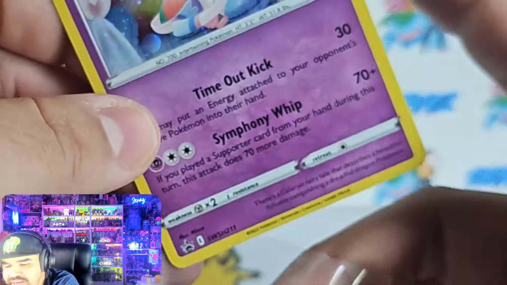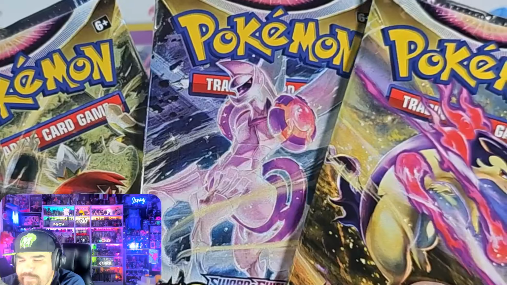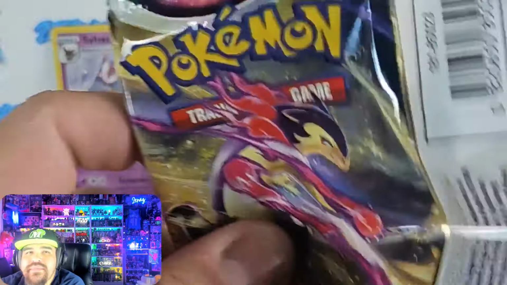Our last couple of videos, we haven't really been pulling the fire, so maybe we can get something cool out of this. We never pulled the Machamp. We ended up buying it outright later on. So we got three different artworks. We got the Decidueye, the Palkia, and, oh, come on, Typhlosion. Let's go ahead. Let's get this, baby. Come on.